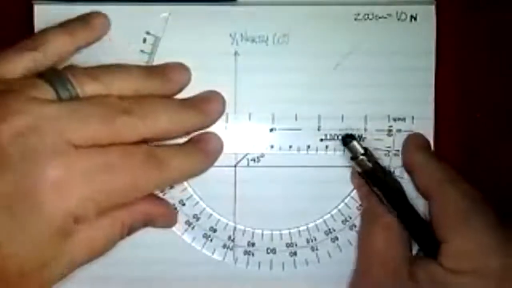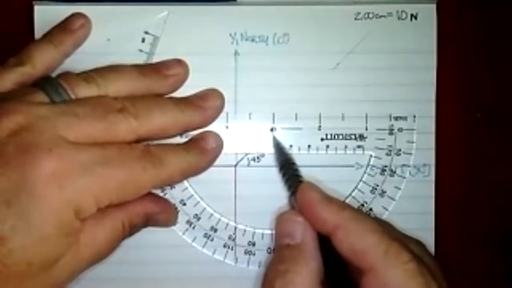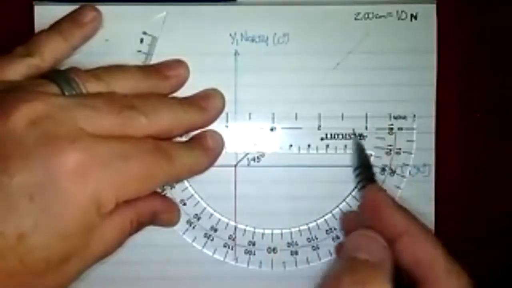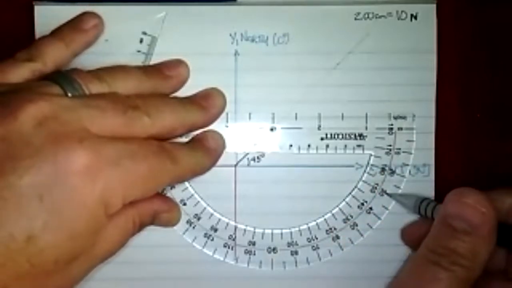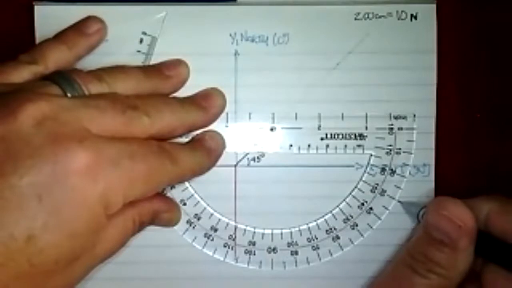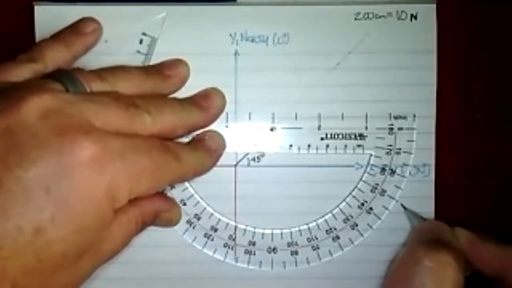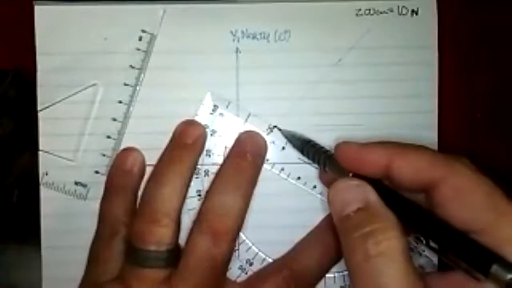So again, I make sure that I line up the center of the protractor with the end of the vector, and I make sure the 0 is lined up with what I think is the x-axis. In this case, I'm going down to 30 degrees, which is over here. And again, I choose the farthest distance in case I make a little error. It won't matter as much. So now I'm just going to connect these two spots, and I know that the new vector will lie along this line.